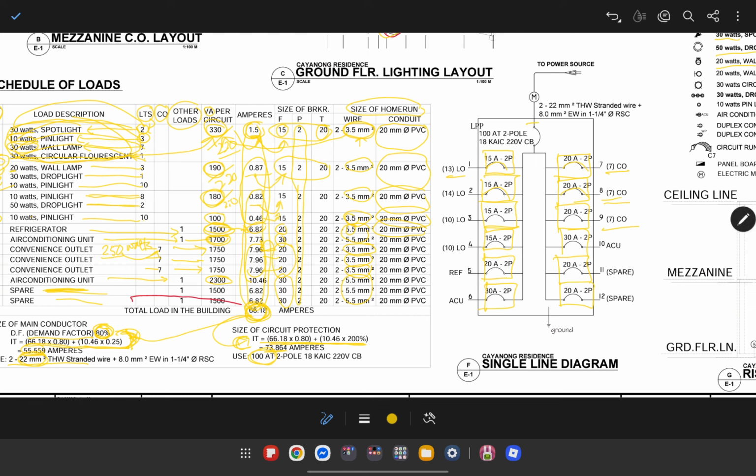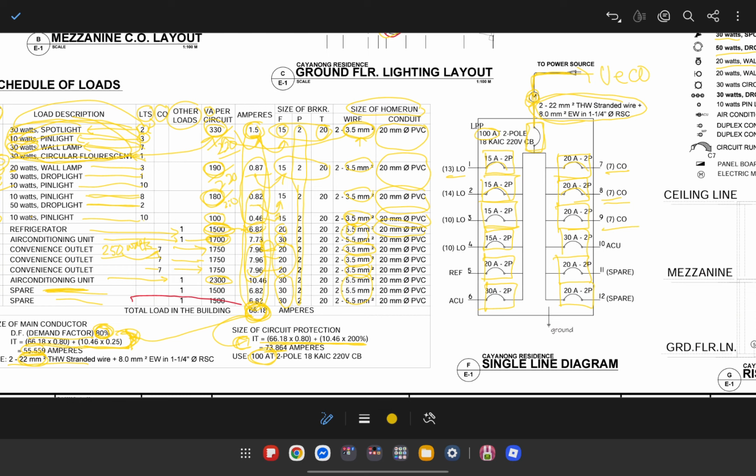And lastly, in here, this is the size, 100 ampere main circuit breaker. So this is again similar to what I've shown you previously. And then this one is of course representing the wire that connects your meter, and then of course to VECO if you are using VECO. So you also have to identify the size of the wire that you need there, because again, this is the wire that connects you to VECO.